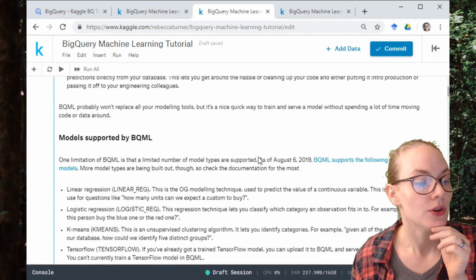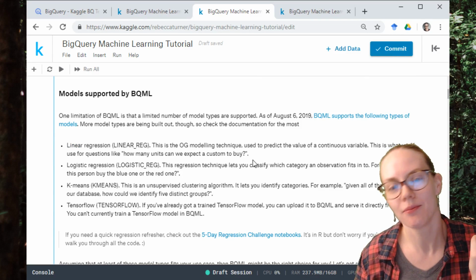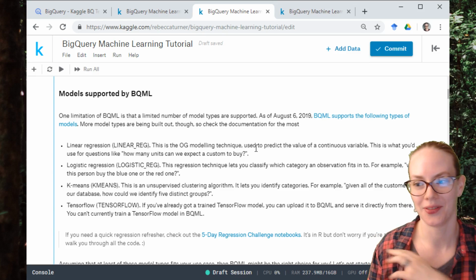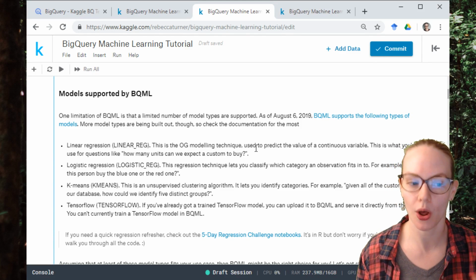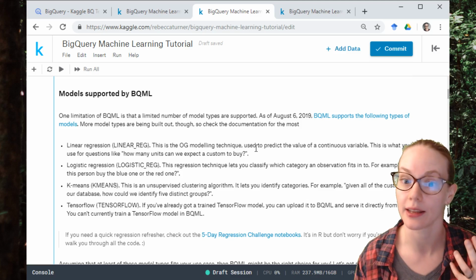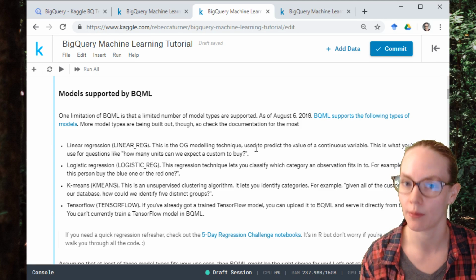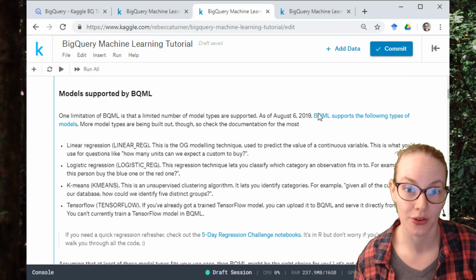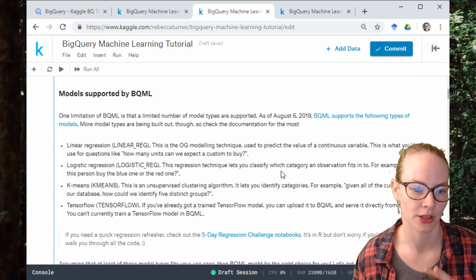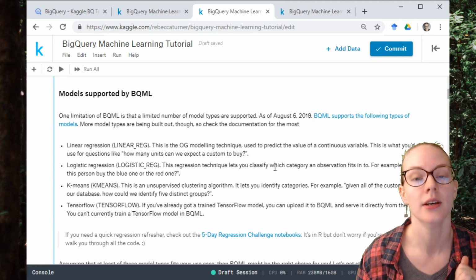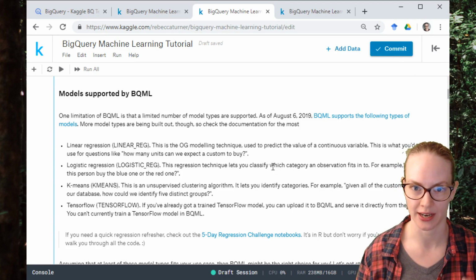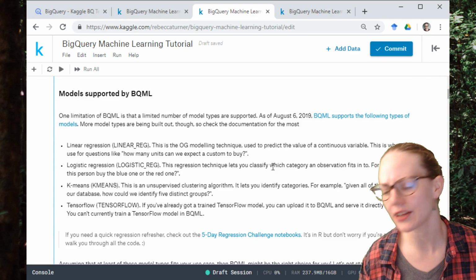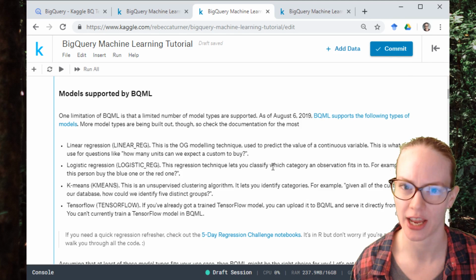One of the biggest limitations of BigQuery machine learning is it's not as flexible as, say, the language of Python. There's a small set of models that are currently implemented, and I believe the plan is to implement more over time. So I've linked to the documentation here, and you can check it out and see if other stuff has been launched. Right now, your options are linear regression. So linear regression is when you are trying to predict some sort of numerical value like price, or I guess you could use it for a number of transactions if the number of transactions would be especially high.